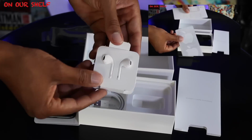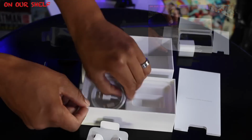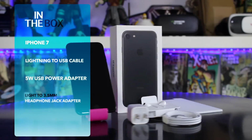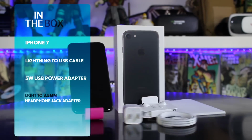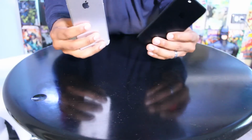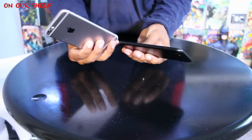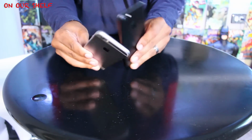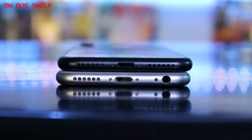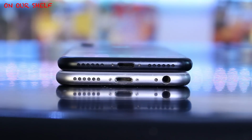Inside the box, there's an iPhone 7, of course, a Lightning to USB cable, 5-watt USB power adapter, and a Lightning to 3.5mm headphone jack adapter. So here is the iPhone 6 and 7 side by side, and it's kind of hard to tell the difference between the two of them just by looking at them. Looking at the bottom is the easiest way to tell in my opinion. On the right hand side we have a speaker, no longer a headphone jack, and on the left hand side we have our microphone now.